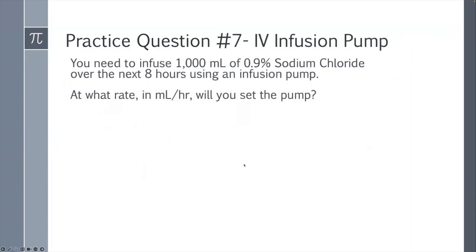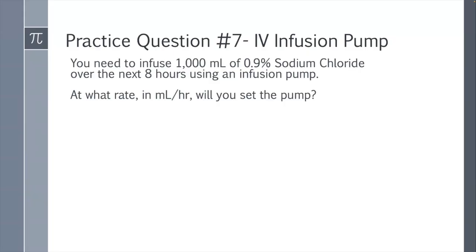Easy. On to the next. Okay, now we're going to talk about infusion pumps. Sometimes they'll tell you to calculate the flow rate. Other times they'll tell you to calculate milliliters per hour. Sometimes they'll say calculate drops per minute. Okay, all of those involve either you manually counting out the drops, or using an infusion pump, or calculating the flow rate.